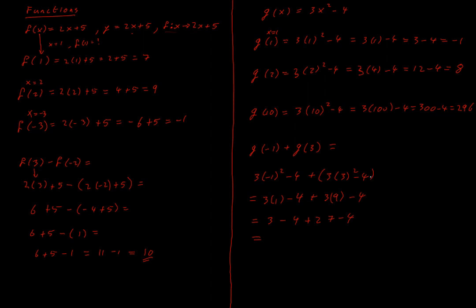Again, once you've written down this line, you can put it in the calculator. I'm showing you this to remind you of how we do these types of questions. So now we just add these things up one at a time, and it's good practice to be able to do these types of questions. We get 22. So we can see each time we're just putting in the value for x that they're giving us, and we work out the numbers, and we can use our calculator to help us if we get stuck on the numbers. And that's what we need for introduction to functions.